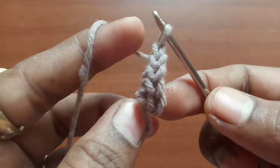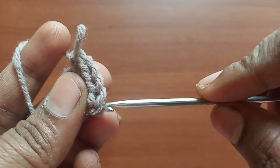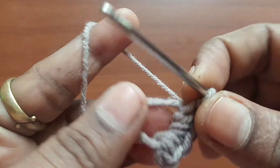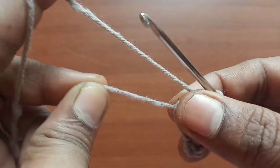So we have just made 6 single crochets here, and we have to make a slip stitch into the very beginning chain stitch. So there are 6 here, 6 chains. So let's make the slip stitch into the first chain.